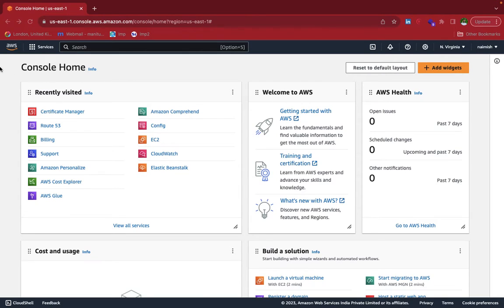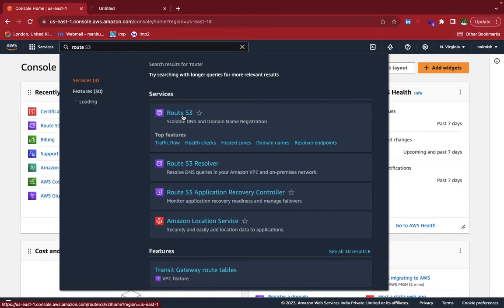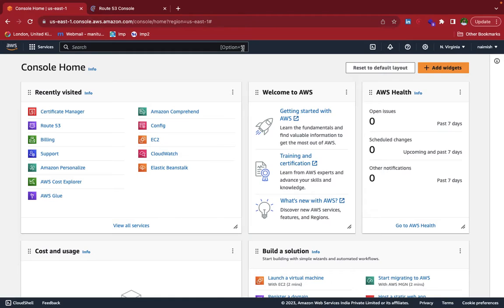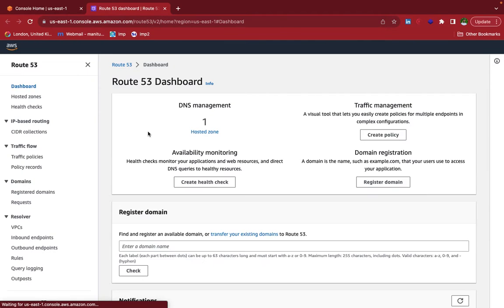So if you log in, you will see this console page. What I have done is, in my AWS account, I have first this Route 53 service. If you don't see all these things here, you can click on search and type Route 53. I will give you bare minimum basic details of what each service does, because this is obviously not a course of AWS. So Route 53 is used for DNS management.